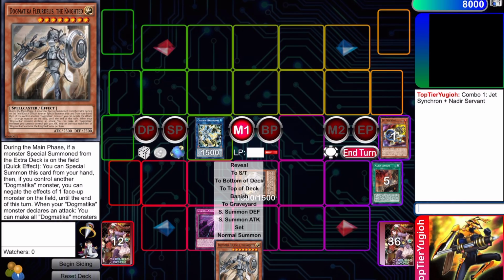So this is going to be very difficult for boards to deal with. Even if they have that negation, even if they're able to stop the Needle Fiber, we're still going to be able to end with multiple forms of negation. So again, that's one of the things that makes this deck so strong. It's able to play through hand traps.